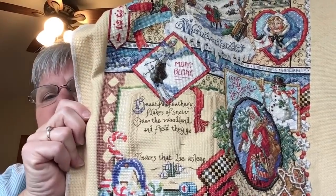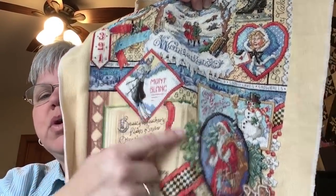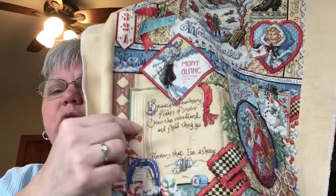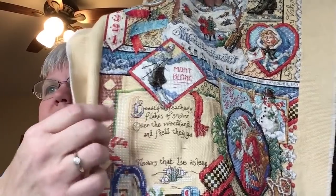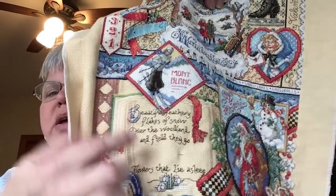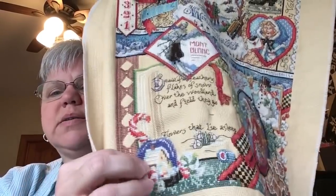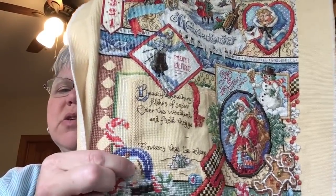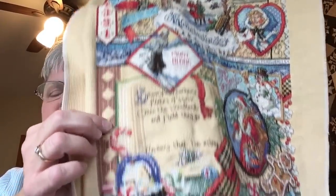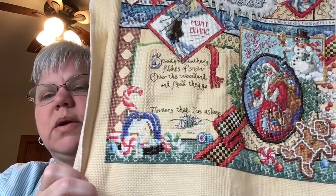I am really making my way. There's a lot of outlining stitches that make the page of the book, and there are snowflakes that have French knots. So I've kind of been holding off on doing those. And so I'm skipping around a little bit between doing some letters. I did the background of the jingle bells. I'm working on this. This is really intense and fussy, but a lot of the colors that are in here end up in the jingle bells. So I'm just trying to putter away at it. That would probably be the best way to describe it.